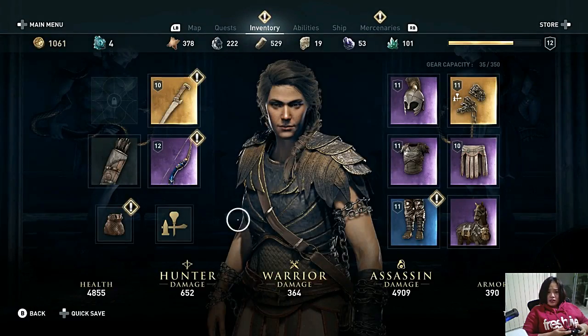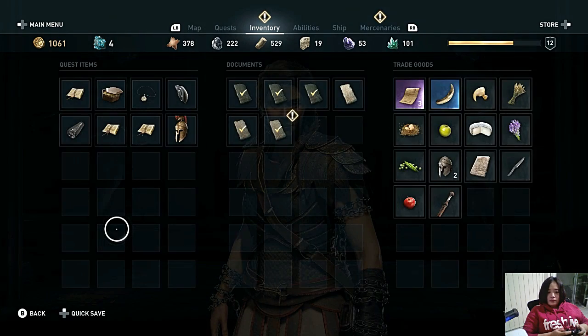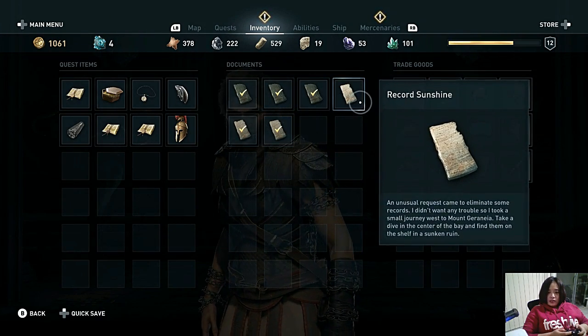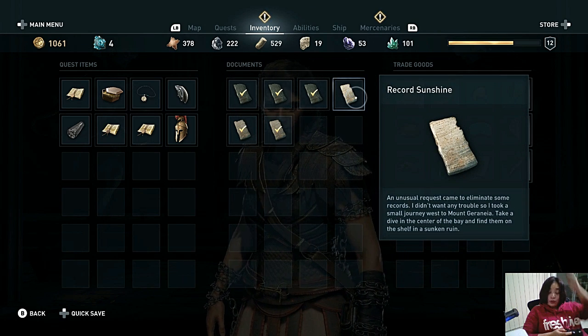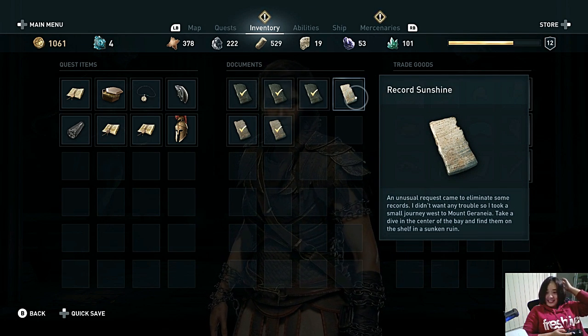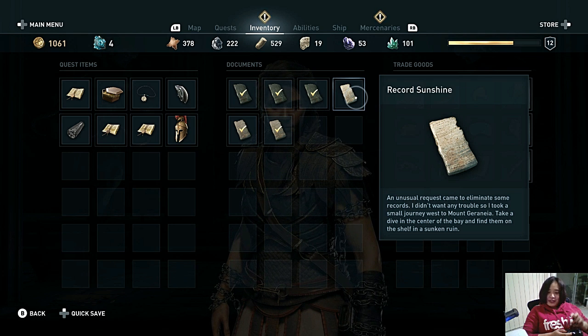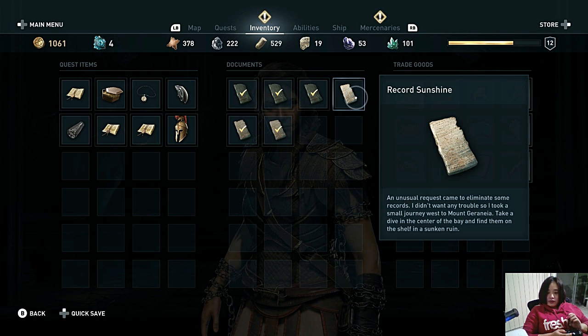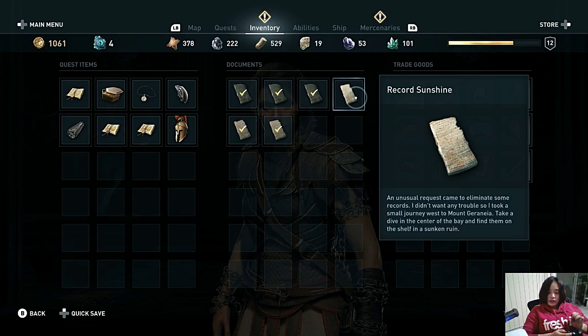Okay, let's have a look at the inventory. Alright, so we've got one more Ostraka in this area, which is called the Record Sunshine. That's the word. An unusual request came to eliminate some records. I didn't want any trouble, so I took a small journey west to Mount Urania. Take a dive in the center of the bay and find them on the shelf in a sunken ruin.